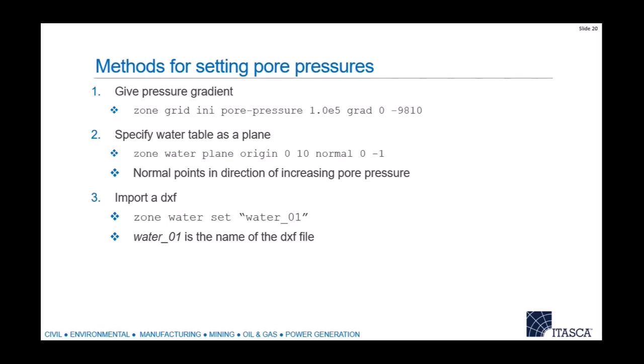And then this is really the most common thing nowadays: you import water 01 as a geometric set that you've imported previously. So you've got some surface that somebody else gave you, and now you just use that surface. Say this is my water surface, and below that pore pressure is generated, again using gravity and the fluid density, which must be specified beforehand for that to work.